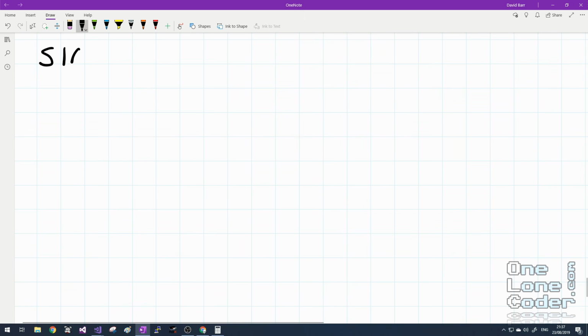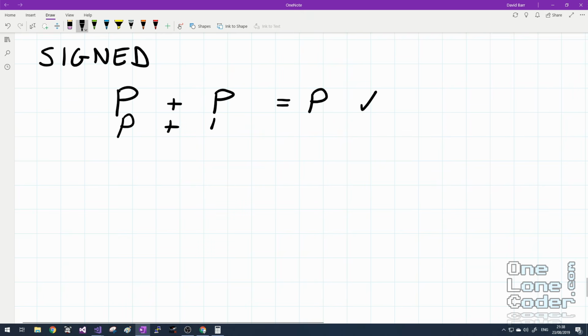Let's assume I'm now only working with the signed range numbers. If I take a positive number and add it to another positive number, if the result is positive, all is good. But because the largest positive number we can represent is 127, it's possible to add two positive numbers together and go beyond that range, in which case it's wrapped around and the result goes negative.